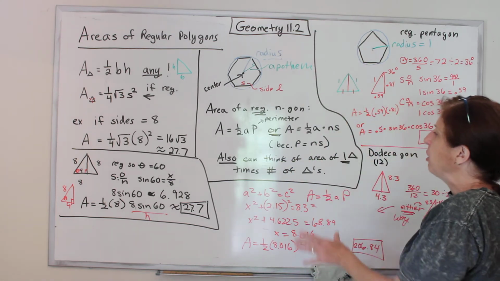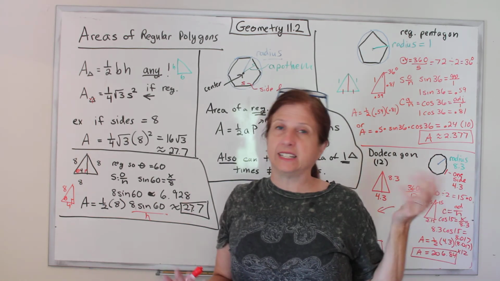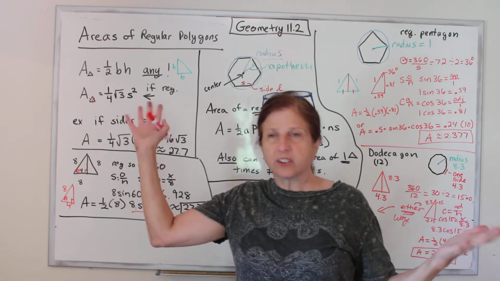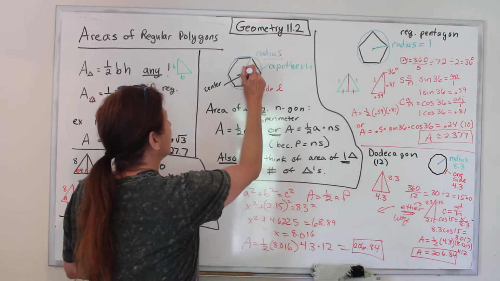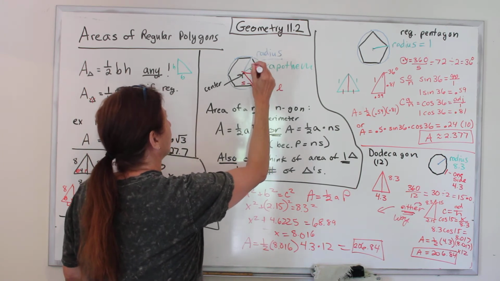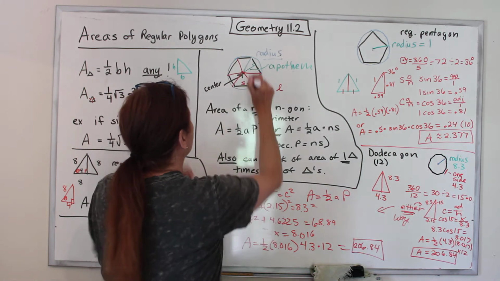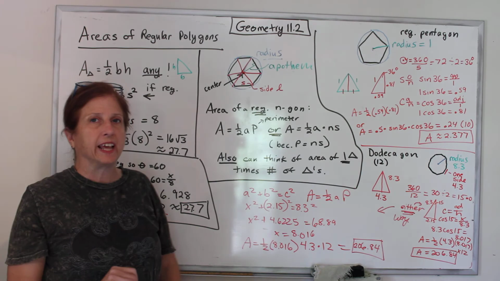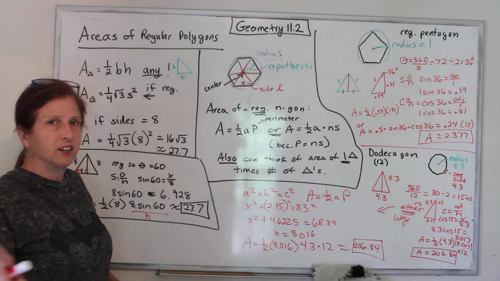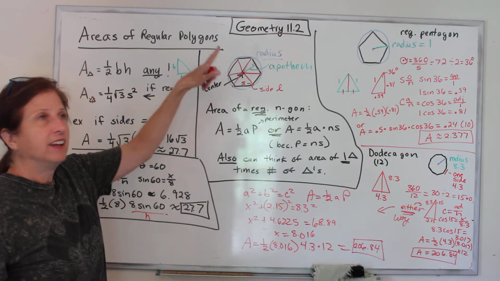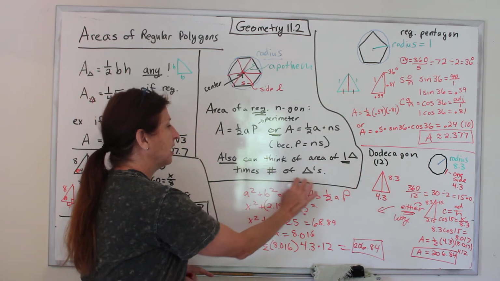You're ready to go. But what if you're me and you forget the formula on the test and it's the SAT and you need the Zell Miller Scholarship? What are you going to do? You can also think of this thing as a bunch of triangles put together. There's a triangle, there's a triangle, there's one, there's one, there's one. Do you see how this is actually 6 triangles put together? And if you can get the area of one of those triangles and multiply by 6, you're biscuits and gravy then too, because you got it. You can also think of area of one triangle times the number of triangles.